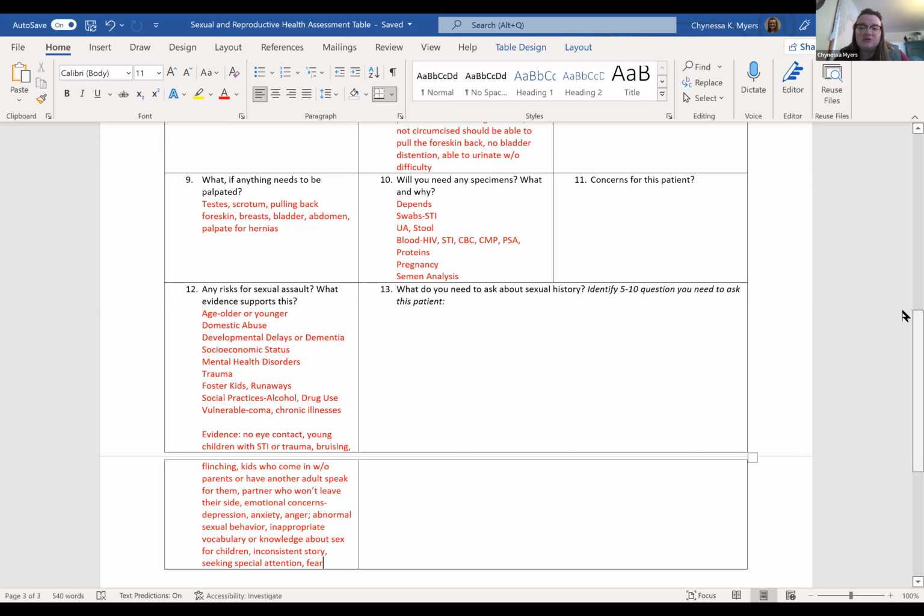So just some things to know, because when we're doing these checks, we might run across something we're not expecting. So you might have parents like, oh, don't you dare touch my child like that, I won't have it. They might be trying to cover something, okay? Because it shouldn't upset a parent. If you have a legitimate reason for needing to do this type of assessment, they should not get upset about you needing to do your job. So just some things to think about as we move forward in our careers. Okay.